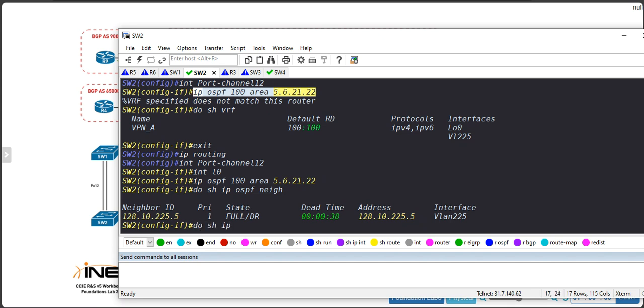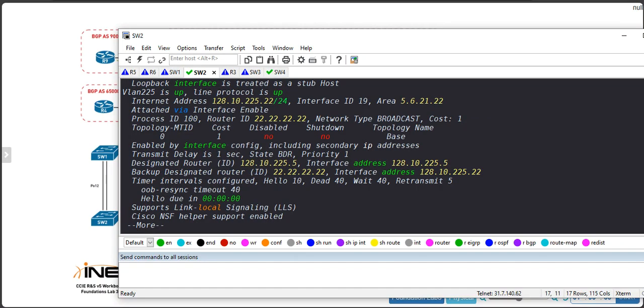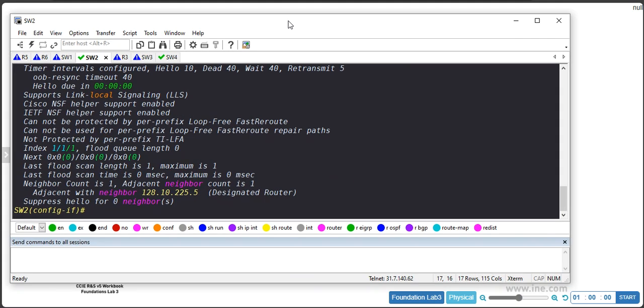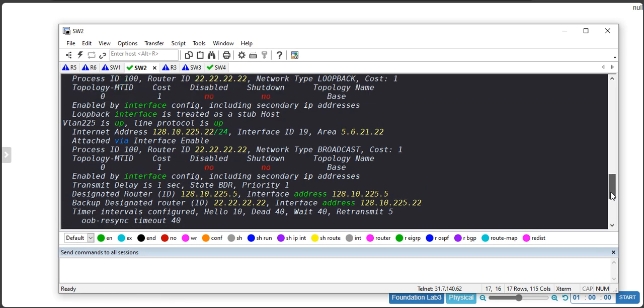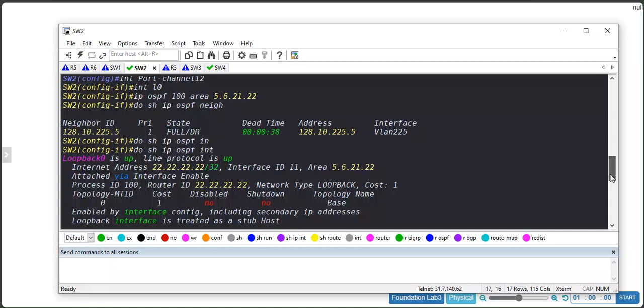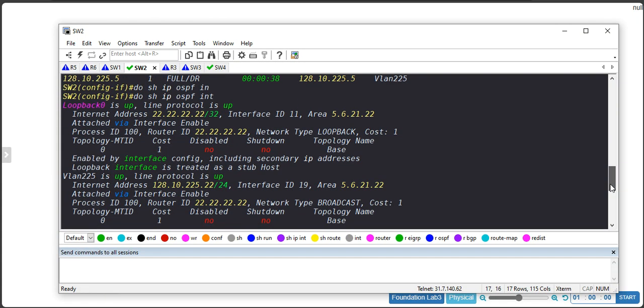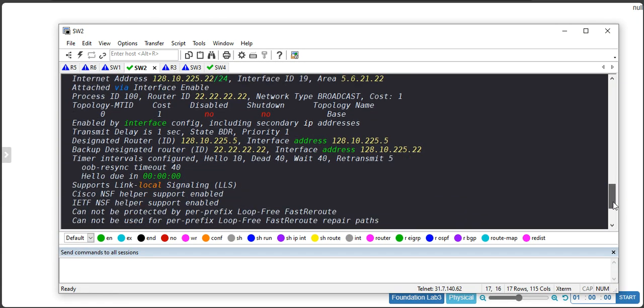Do show IP OSPF interface. Loopback 0, VLAN.